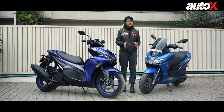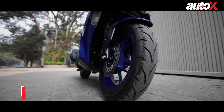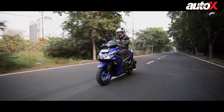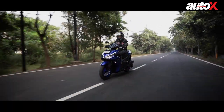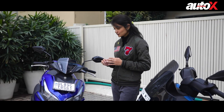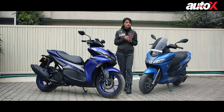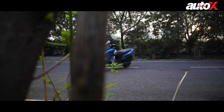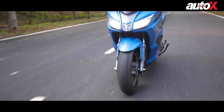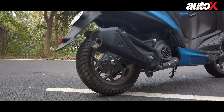The ride and handling on both scooters is quite similar as the mechanism is largely the same. It's just that the Aerox runs on bigger 14-inch wheels and gets double shock absorbers at the rear, so the ride quality is a little more plush compared to the SXR and every other scooter on the market right now. The Aprilia has a decent ride at 50 to 70 km/h but gets a little jittery at high speeds, and it's quite stiff because of the tiny 12-inch wheels that do nothing to help its cause.